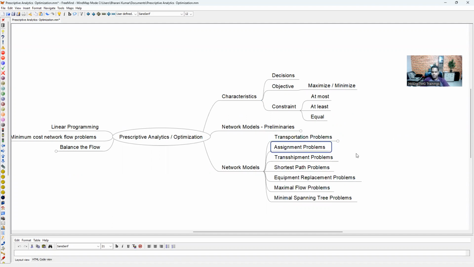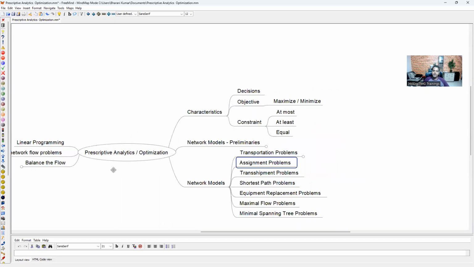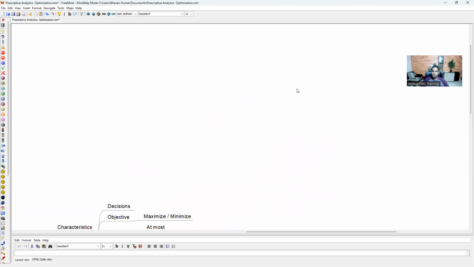But before we get into the assignment problems, I wish to briefly help you all understand what this assignment problem is all about. The transportation problems that we have spoken about were related to supply points, and then you had certain demand points. And you had to supply to your destination, typically. If the number of supply points is equal to the number of destination points, it's called balanced. Otherwise, it is imbalanced or unbalanced. And we need to add either a dummy supply or a dummy destination to balance the problem.